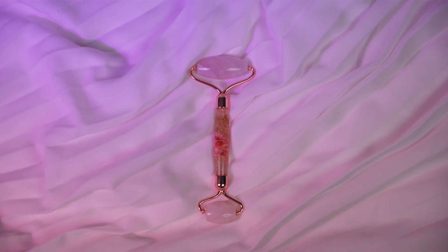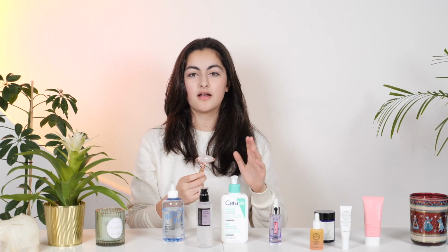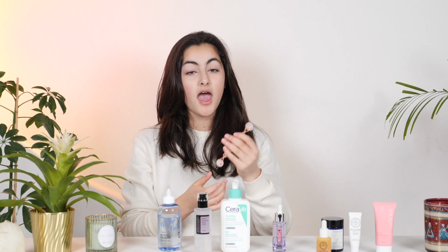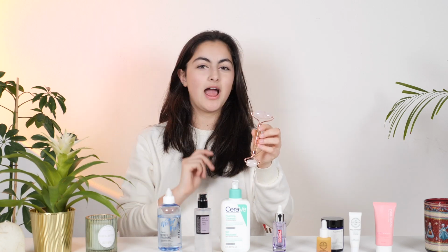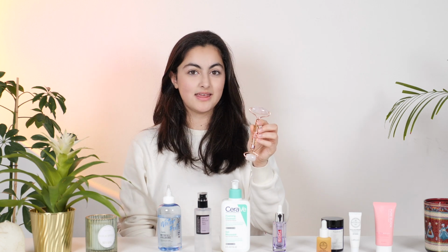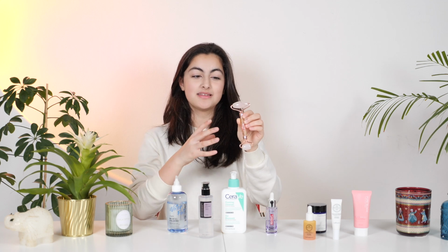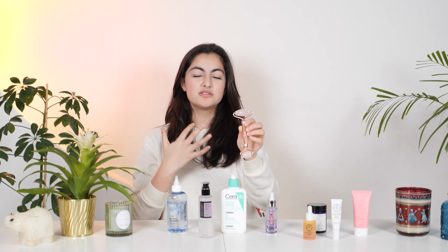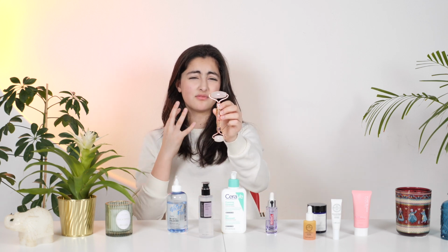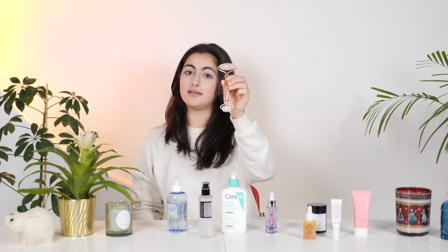This is rose quartz, and it also has these little flowers in the middle, so it's very pretty. I also like to use this after a face oil if I want to soothe my face. Another thing I do with the face roller, if I'm using it at night, if I know about an hour before I'm gonna do my skincare, I like to put it in the fridge or the freezer. And then when I use it, it has a really nice cold feel. So it totally soothes and relaxes the skin. If my skin is kind of red and agitated, I put this in the freezer, and it really helps.